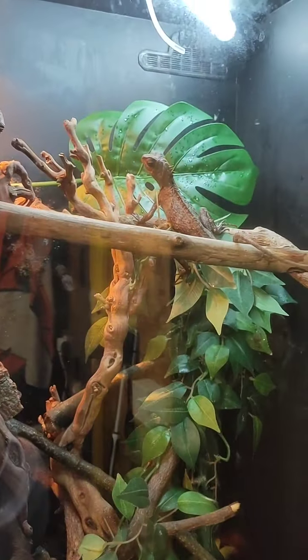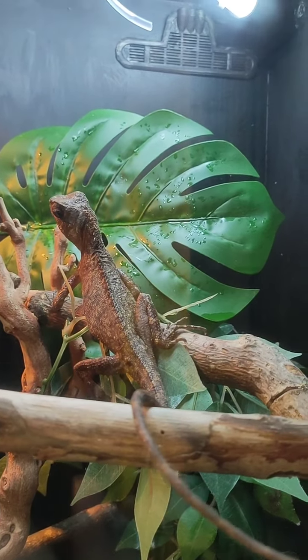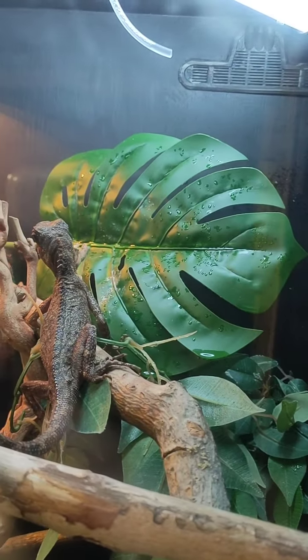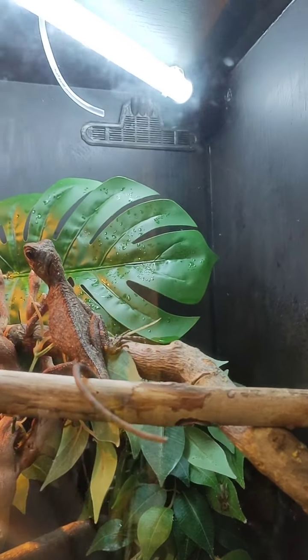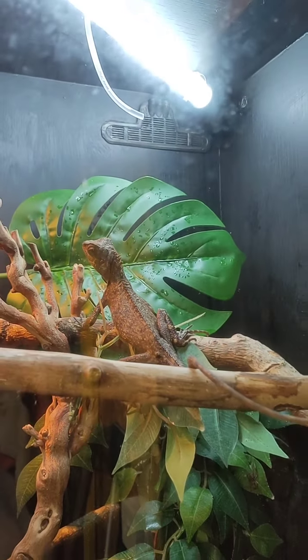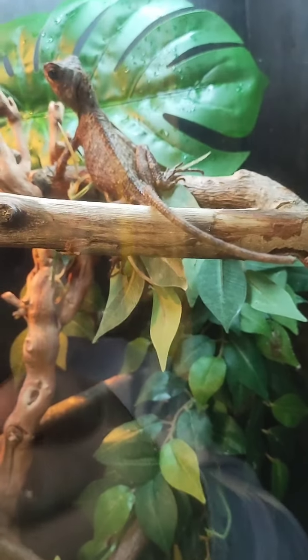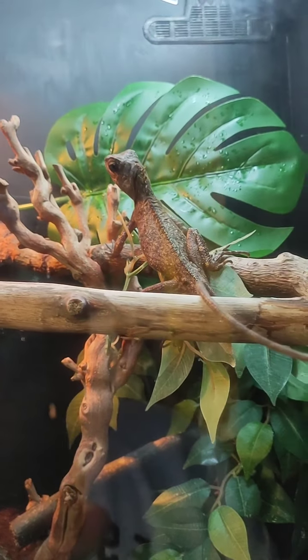These guys, my horned dragons, are doing really well. She wasn't doing very well after she laid her eggs. She had a nasty eye infection. I've been cleaning it every day. You can't see it at the moment, it's on the other eye, but she had it shut for a few days and I've just been cleaning it, and today is the first day she's got it open herself. It's only open a little bit, but she could see out of it because I was feeding her wax worms, going to her right hand side deliberately to see if she could see them, and she could, so that's a good thing. So she's on the mend. Her boyfriend's down there. There's his face, thinking he's hard.